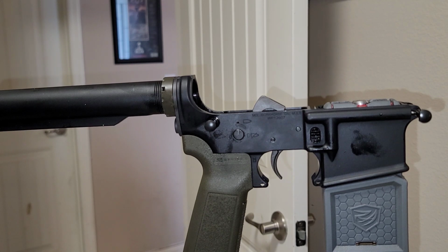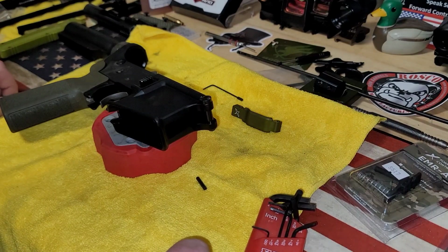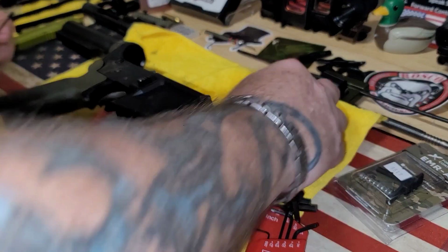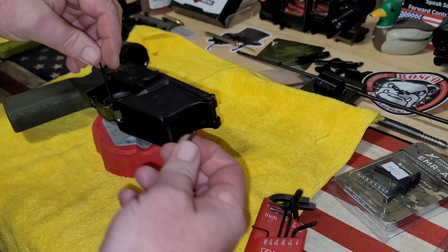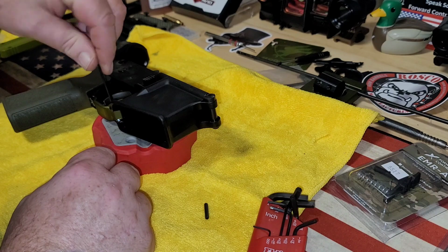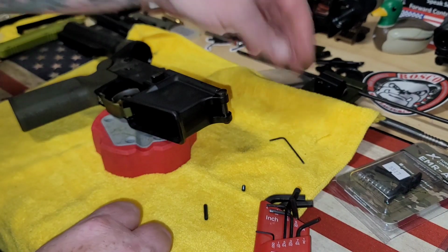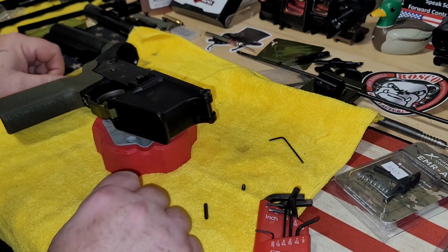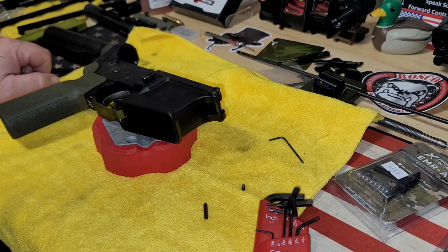All right, so moving on, let's do the Winter Guard. Well, we found problem number two with the BAD lower. I'm really starting to hate this damn thing. This isn't threaded like most lowers are on this side. So this is intended to be set screwed on one side and roll pinned on the other, right? And there's no threading there. So the only other option would be to roll pin both sides, but one side is fully enclosed, so you better be damn sure that you want that there for the rest of your natural life. And I like to have options. I like to be able to, if I change my mind, change it out.